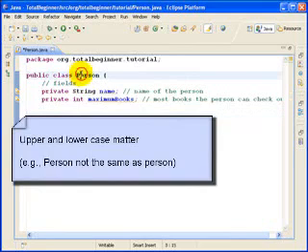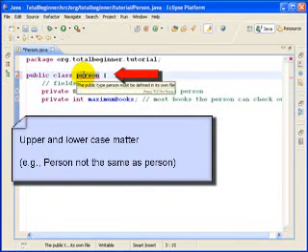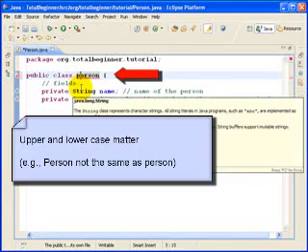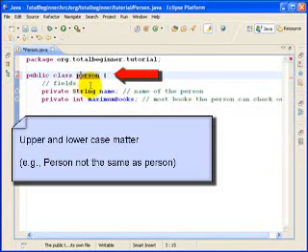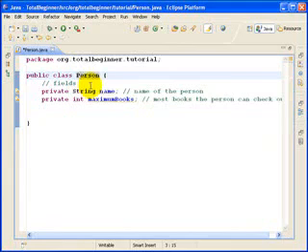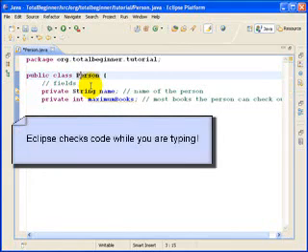So for example, if I go up here and change this capital P in Person to a lowercase p, Eclipse now indicates that there's an error. And if I hover on that, it's telling me that this is a new class and it needs to be defined in its own file. So Java is telling me that person with a lowercase p is not the same as Person with an uppercase P. So I'm going to go back and change that to an uppercase P. As an aside, you can see that Eclipse is always checking our code to report errors right away. It doesn't wait until we compile the code. It's checking it as we type, which is a really nice feature and saves a lot of time.